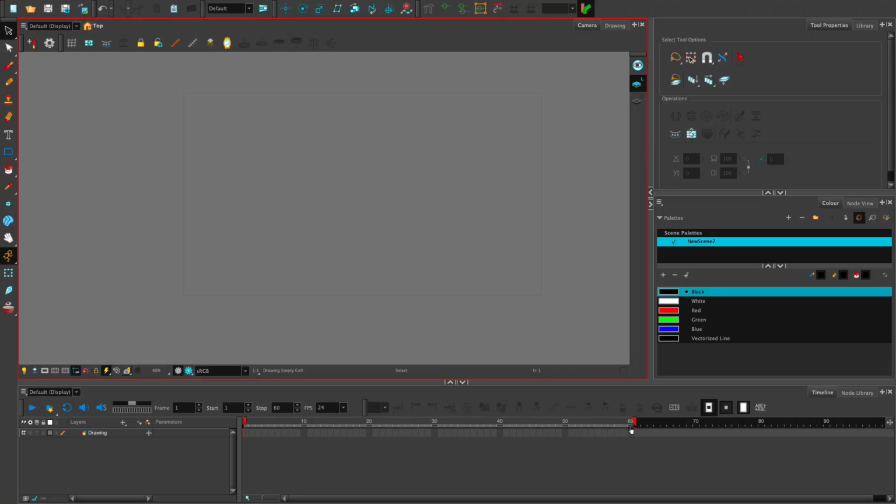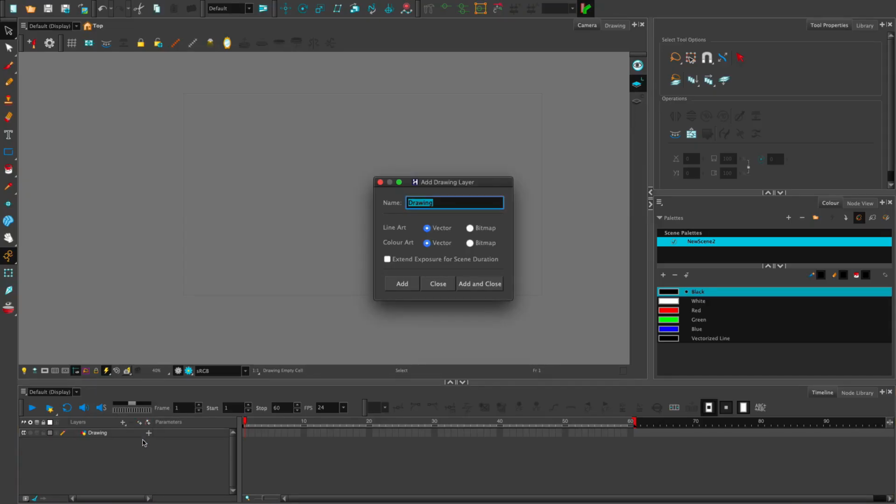24 FPS is what we see here in our timeline. Now we're looking at 60 frames or 60 little pictures here. So that would be 2.5 seconds. Now on this side of the timeline, this is where we get our layer. So the layers can be found in the timeline. Now we're going to add, like I said, a drawing pad or virtual paper to draw on.